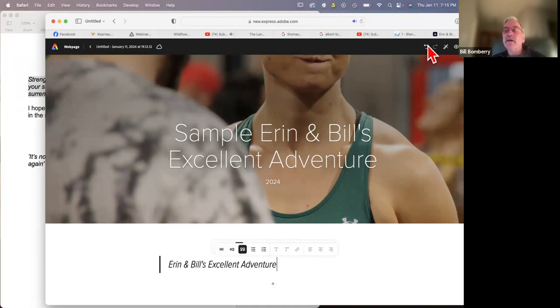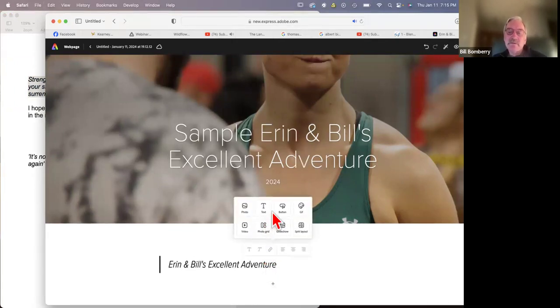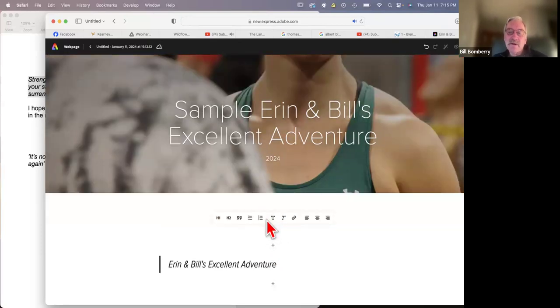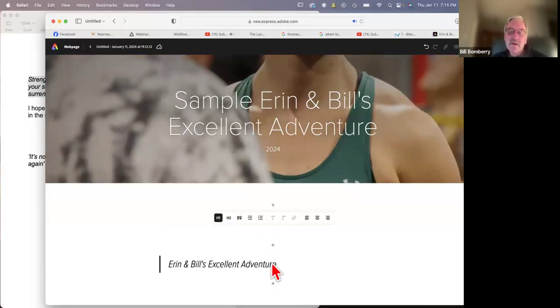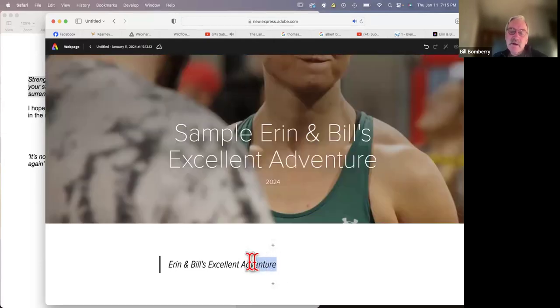And so I can do a back button up here. Because what I wanted to do, oh, it didn't work. I thought it would undo it, but it didn't. So let's do it over. Text. And then the text I want is the heading. Why didn't it show that? There it is. And we'll take that text and just copy it.